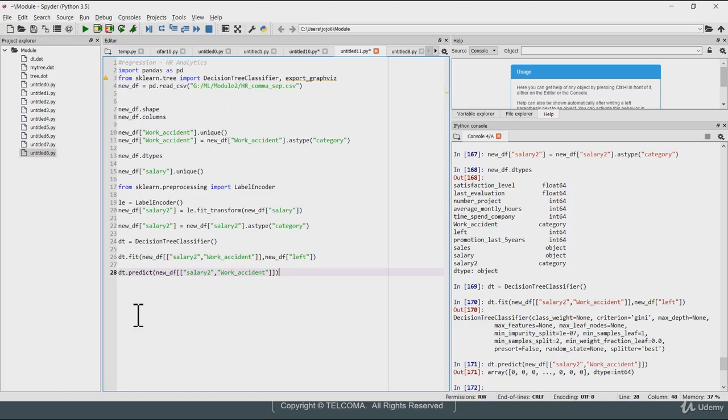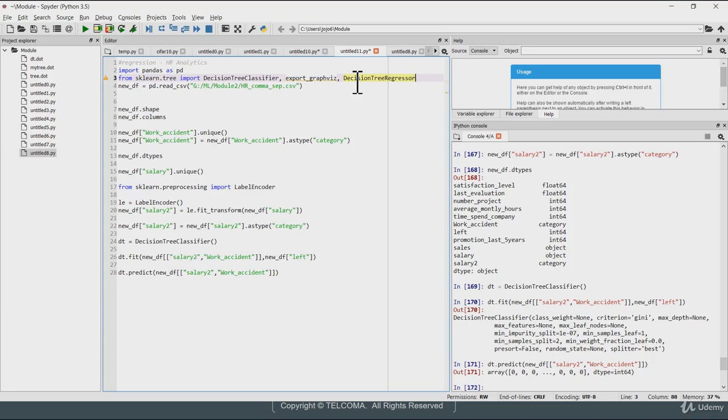We use a couple of input variables, which will be independent variables, and the dependent variable, which is your y variable. We'll fit that into a decision tree, and that decision tree can later be used to predict the actual outcome or the probability values. The same process you can repeat for regression. Just instead of importing a decision tree classifier, you can import a decision tree regressor. Rest remains the same.